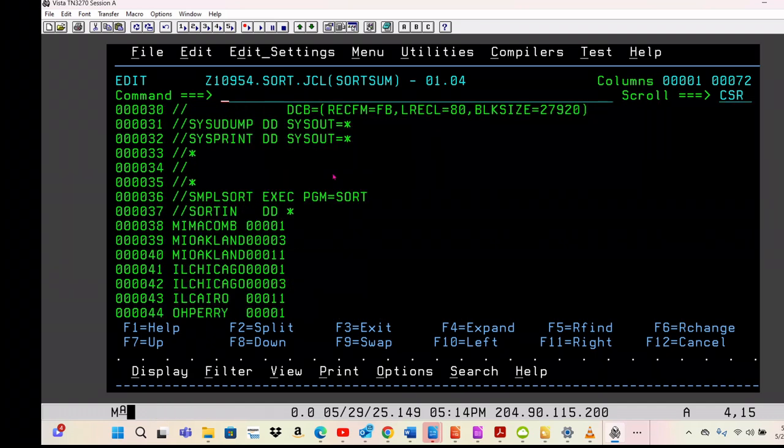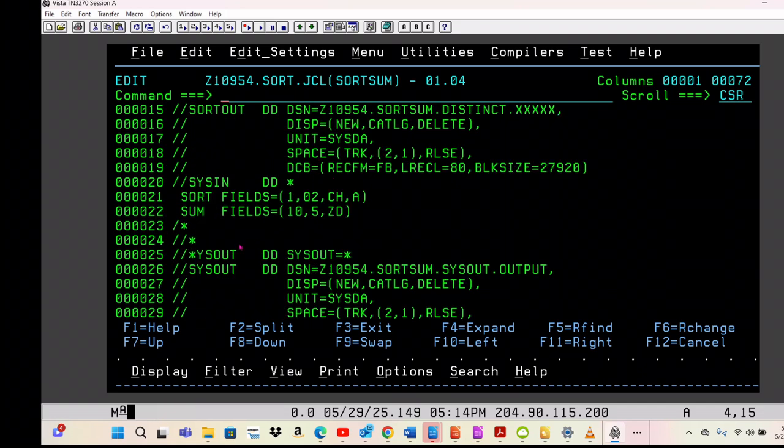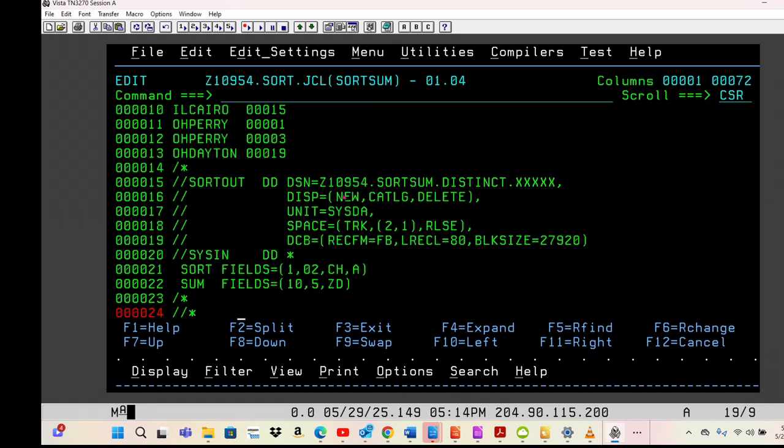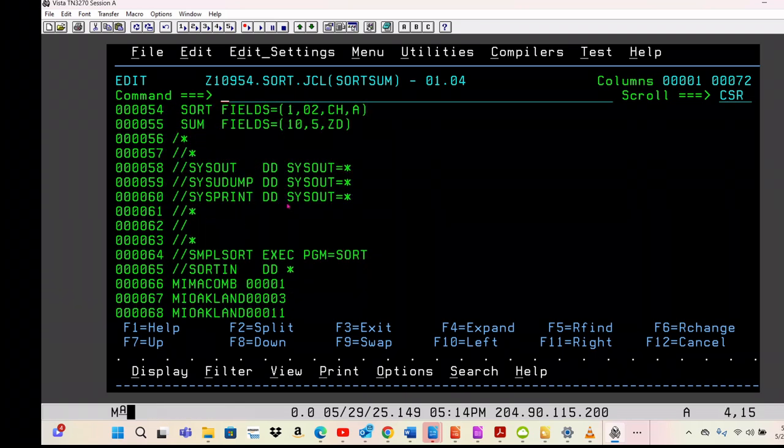And again, these do the sys out, dd equals star. So these three, sys out, sys udump, and sys print. Even if they're not used, it's okay. Put them in anyway, just like that.